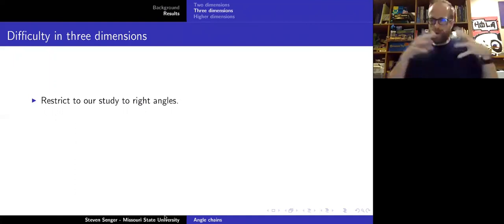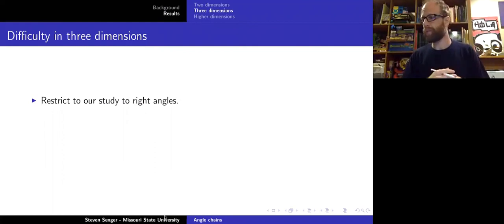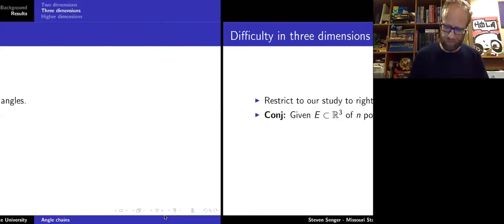The varieties that we have to consider are going to be intersections of cones and spheres, and those get weird. So we believed we had some results, and they were just really bad. So we restricted ourselves to right angles. Now instead of cones, we're dealing with a plane. So planes and spheres intersect pretty regularly.